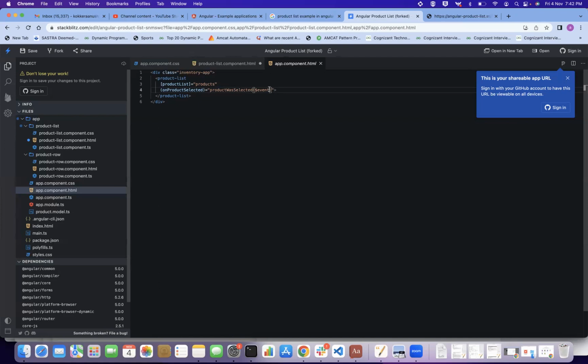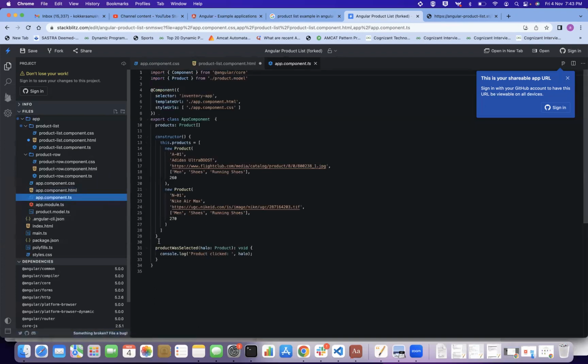What exactly does it refer to? What are we doing here? We are passing data from where to where? Child to parent. That data is accessed using dollar event. Where will you find this method, product was selected? App component.ts.